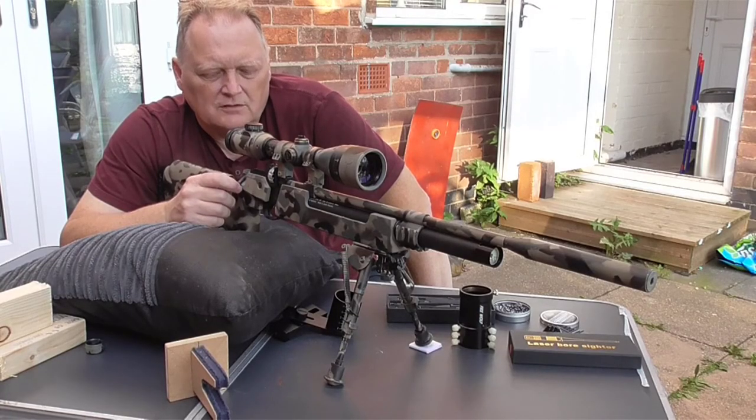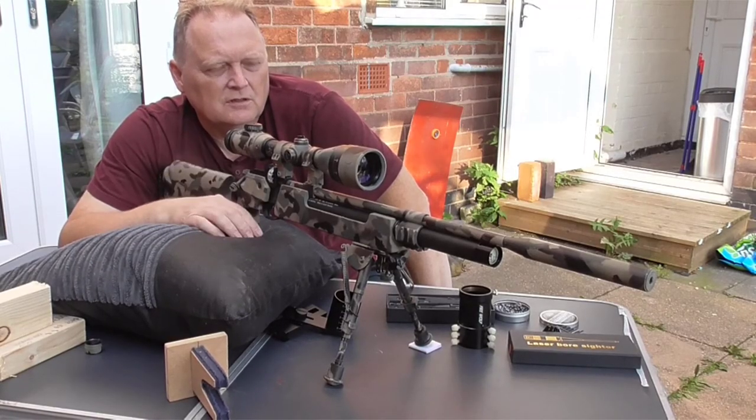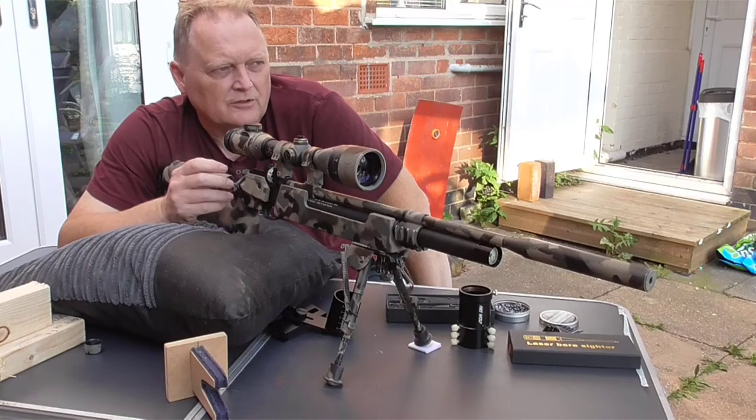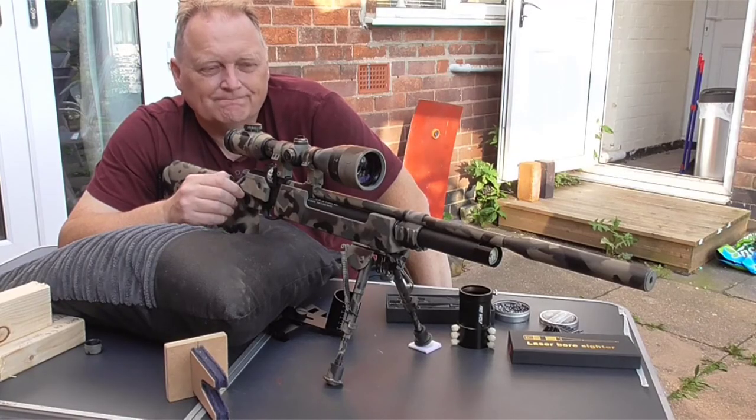But that was on a 5.56 rifle. It does work on air rifles, but you've got to remember the drop off on these is a lot lower than on an assault rifle. But that is it, the laser bore sighter and what you can do with it.